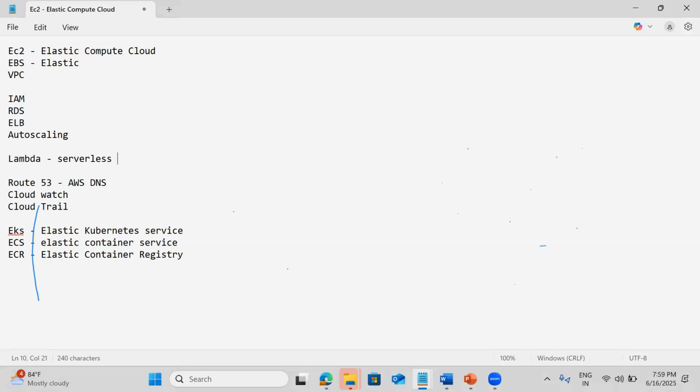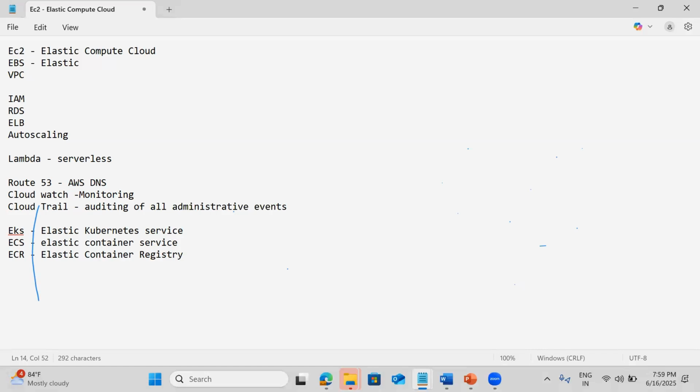And CloudWatch is used for monitoring of the resources. And CloudTrail is for auditing of all administrative events. So that's the reason we should be very careful in AWS, because before doing anything, that would be recorded with your IAM, with the user ID. Whatever we have done, it should be recorded. Hence, we should be very careful.